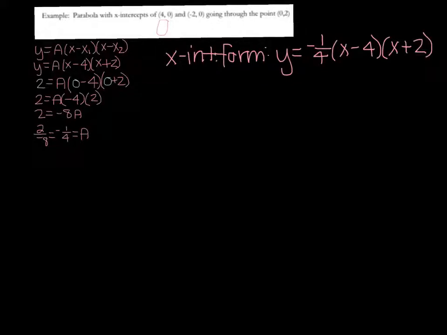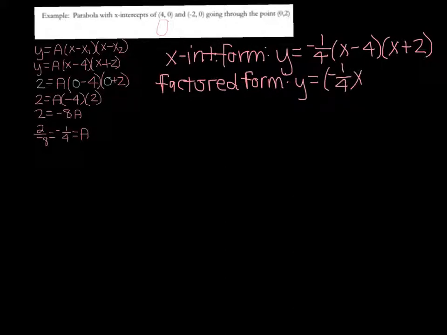Good. Now we're back to where we were in the example above for converting between quadratic forms. We first need to convert that negative 1/4 into the parentheses. Remember, it doesn't matter which one you do it to as long as you only do it once. When we do this, we're going to get factored form. I'm going to just factor it right into the one right next to it, the x minus 4 one. So I'm going to end up getting negative 1/4 (x plus 1), and then this one stays the same, times (x plus 2).